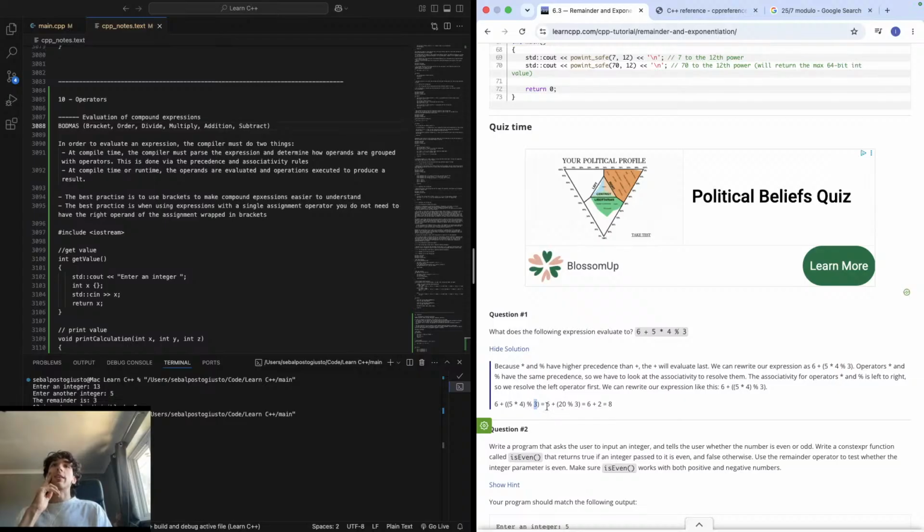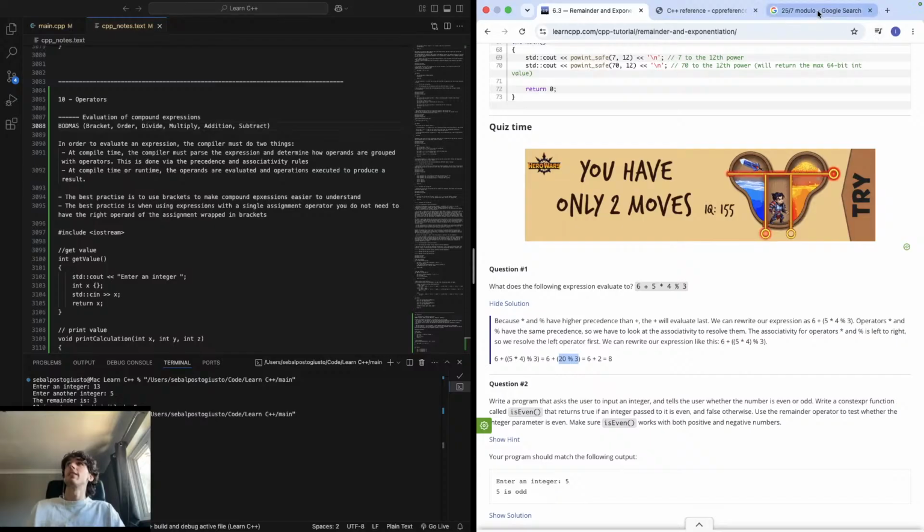So that's where you get 20 divided. So 3 goes into 20 6 times. 20 modulus 3. Oh, sorry. No, 20 modulus 3.